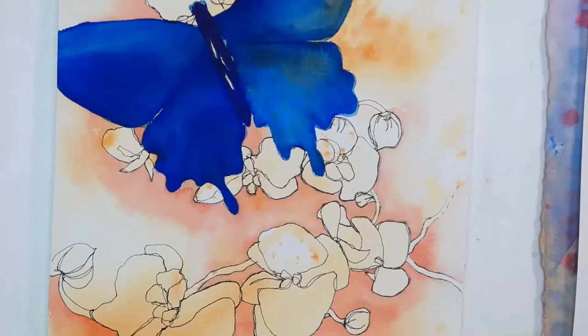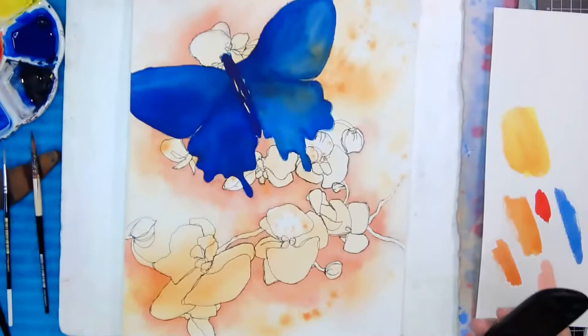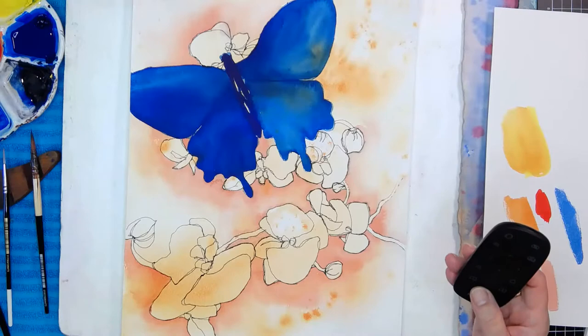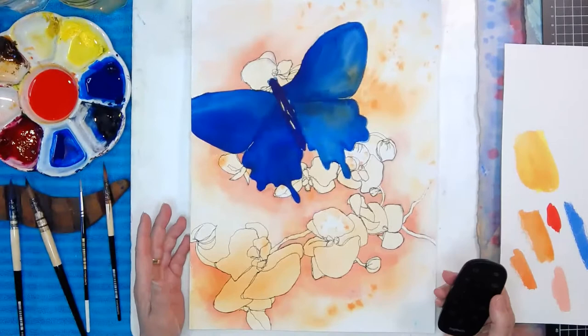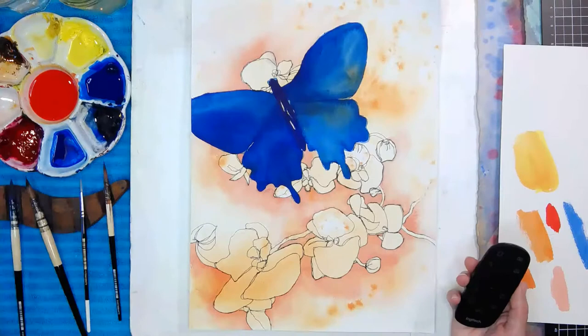Okay, I'll zoom out because we need to decide, while that paint is perfect, while the tones on my palette are perfect at the moment, if there are any changes to be made. Watercolour is quite different to other mediums. I'm just putting my palette in view. We can keep the palette absolutely, but the water evaporates over time, even within a day. And when you come back to it, you won't have the same tones.